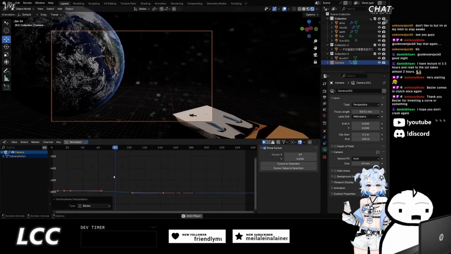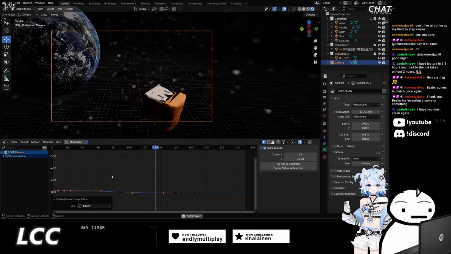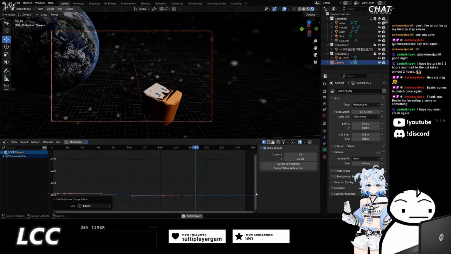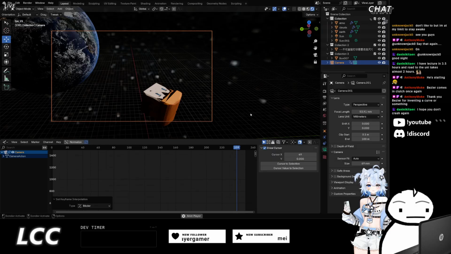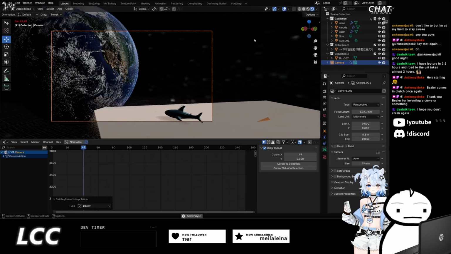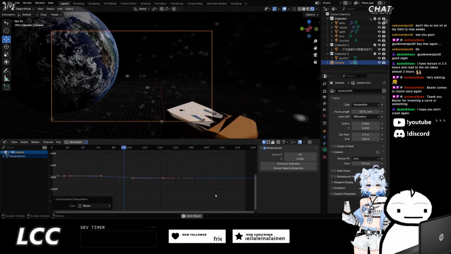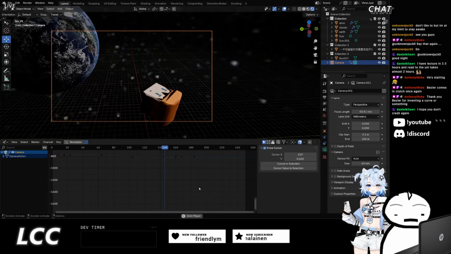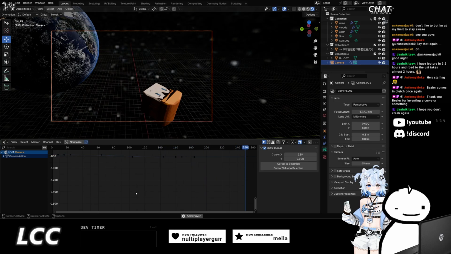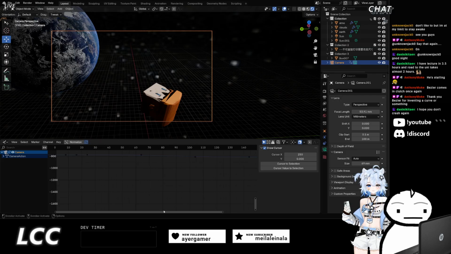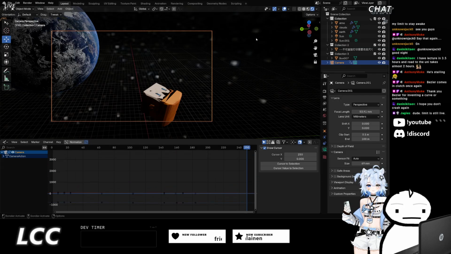Bezier. There has to be something else I'm missing. Control A. I feel like I am missing something here. I just can't find it.